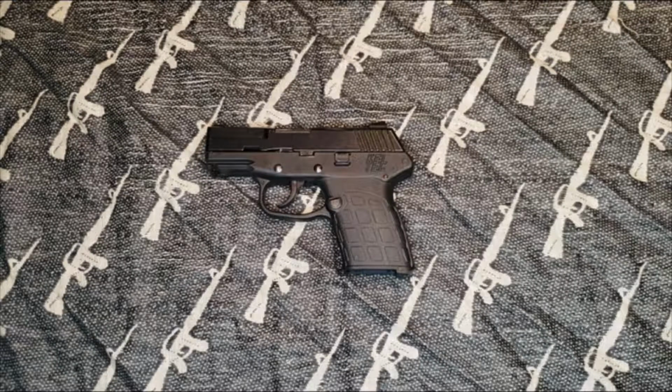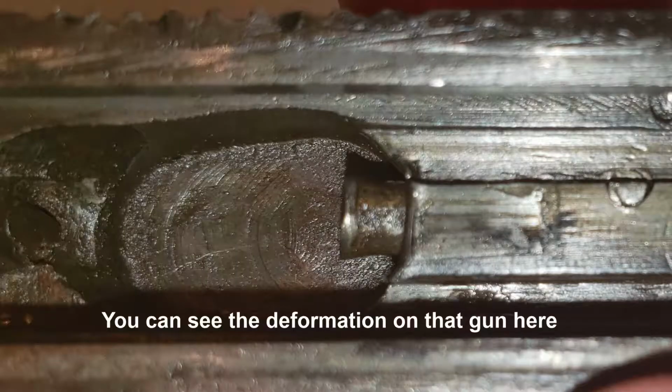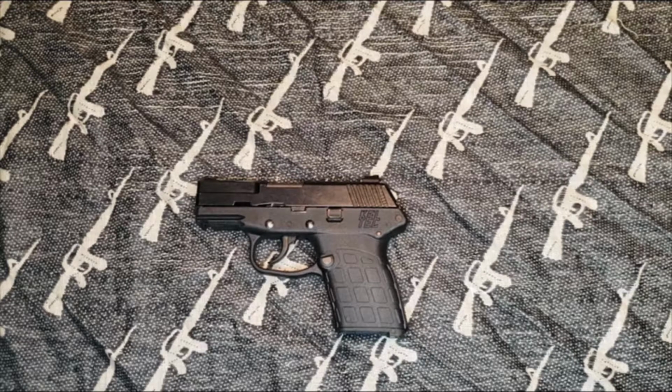But I dry fired it a lot because even as a kid, I did a lot of research on guns and I knew a lot about guns. And I dry fired that gun a lot. And I don't know if it was me or just it wasn't properly heat treated. It was not the highest quality gun in the world. I don't really know. Could have happened before I ever touched the gun. But the firing pin at the back mushroomed out and kind of melded into a recess that the hammer made inside the slide there. And now that firing pin just kind of wants to stay in that position all the time. It doesn't really like to go back to where it's supposed to be.